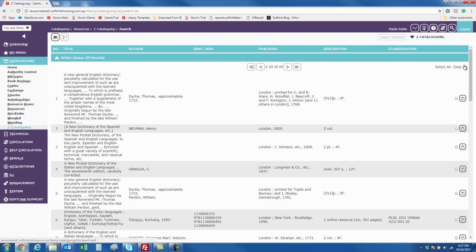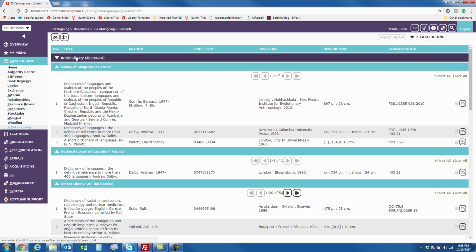What we have added is this ability to manage multiple results on a given provider, in this case, the British Library. So if I were looking up some kind of, for example, a series or something like that, I could actually select all and all 20 would be selected. And then perhaps I could deselect a couple and then go on and import my selected. Selecting all or clearing all, which is the other option, is within each of the providers. So if I were to select all here, you can see that it doesn't affect the other one. So we hope that will help with your efficiency in cataloging when you're using Z-cataloguing.